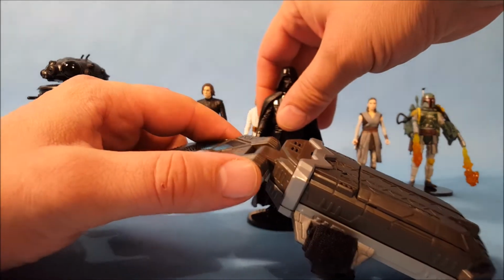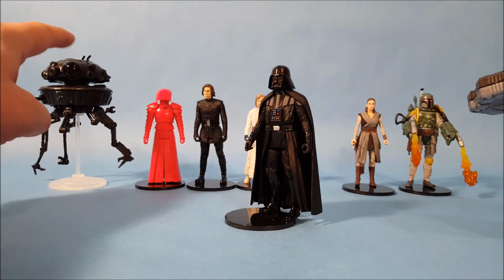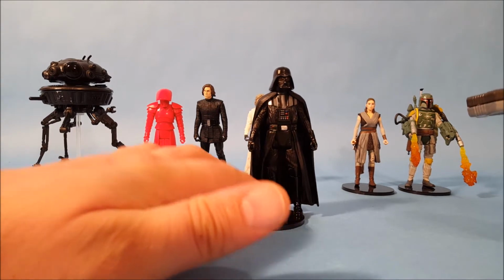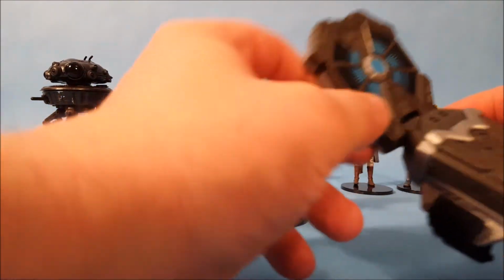So what we're going to do here is we're going to pull a figure out. And this is Darth Vader. And he comes in a two-pack with the Imperial Probe Droid over here. And what I'm finding is if you actually tap it on the table, it seems to work a little bit better. So here we go.